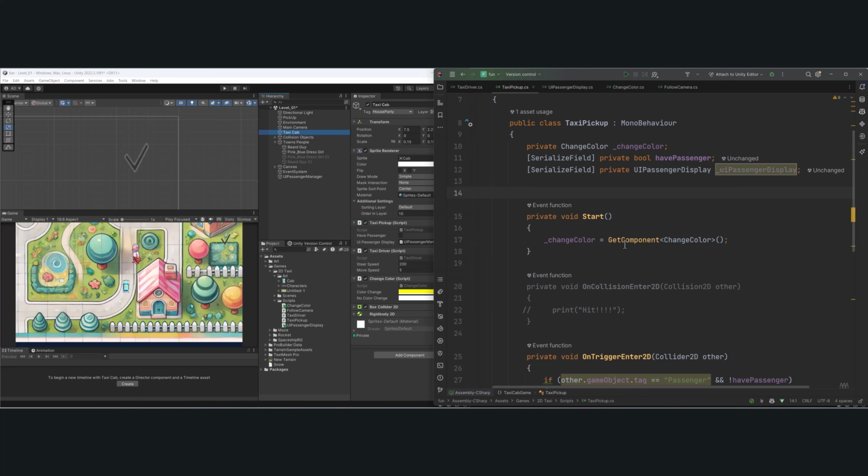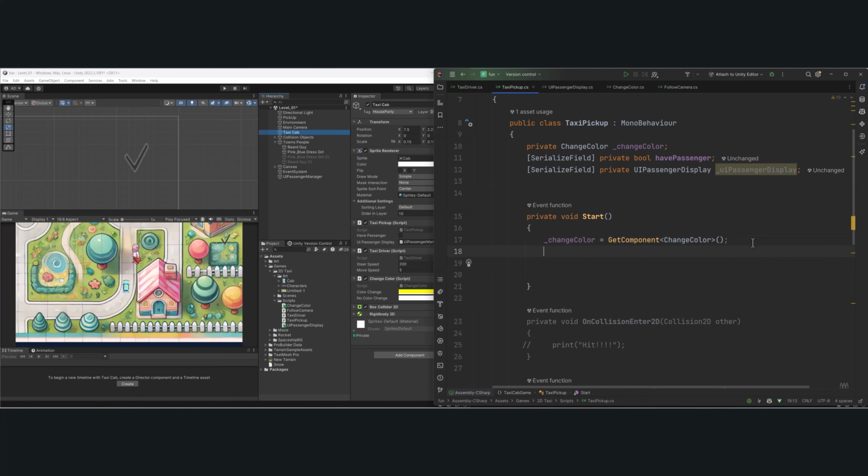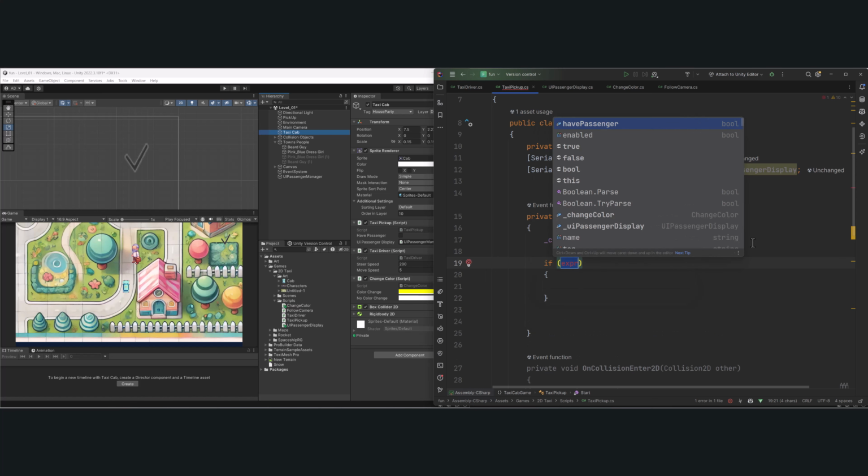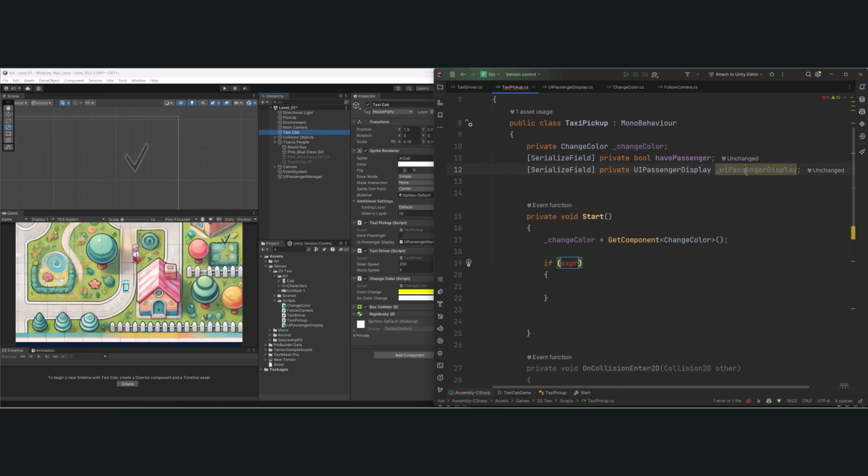Now what I want to do in Start is just check. I'm always doing these checks where I'm like, okay, if our UI passenger display is equal to null, that means it's missing that reference.